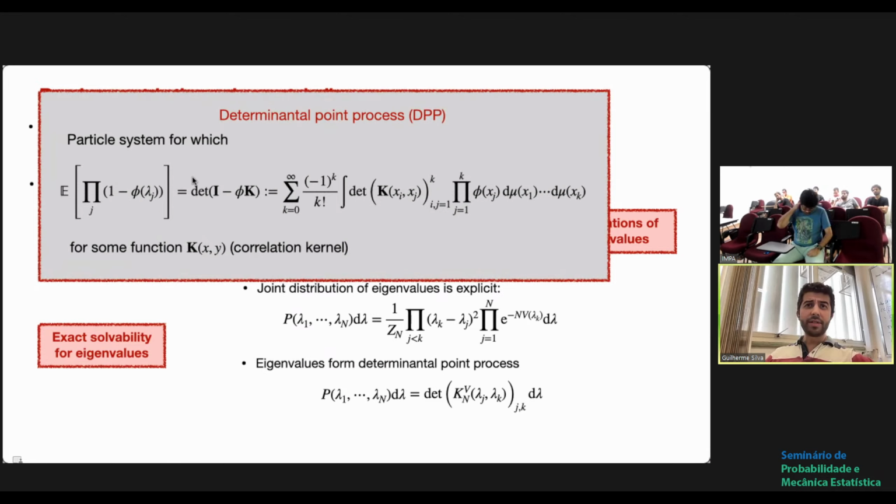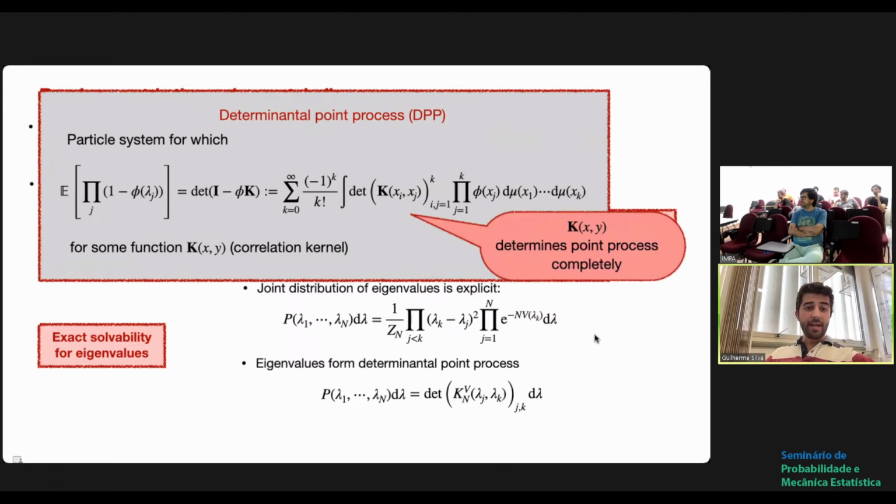And the second comment that I want to make is that this determinant here, although I'm just defining it as a series expansion, also has an interpretation in functional analysis. This is what's called a Fredholm determinant of the integral operator determined by the kernel K, right? That's particularly relevant when you want to do asymptotic analysis, because you can use tools from functional analysis to do so. Anyway, just have in mind that determinantal point processes are point processes which are essentially encoded in a function of two variables.